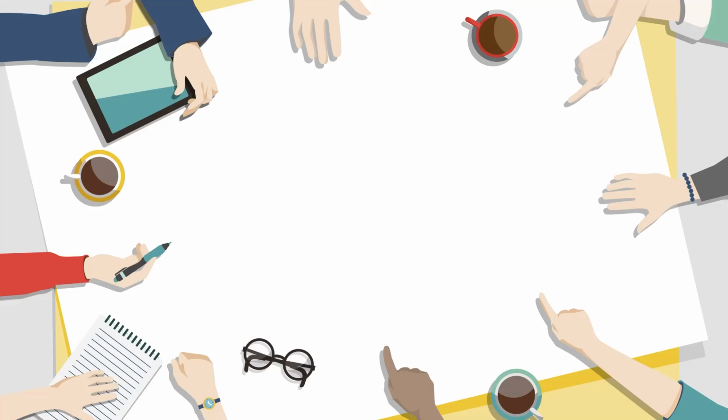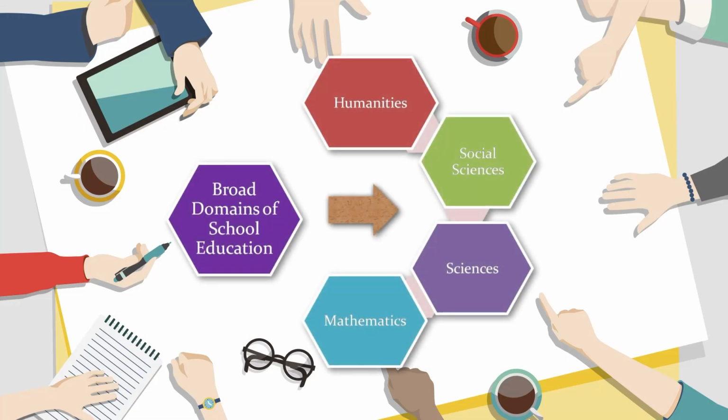But here, after going through this video program, you will be able to explain the broad domains of school education, the different knowledge areas and the different experiences of the domains: humanities, social science, sciences and mathematics. Further, you will be able to discuss the issues concerning integrated curriculum. So try to understand here.